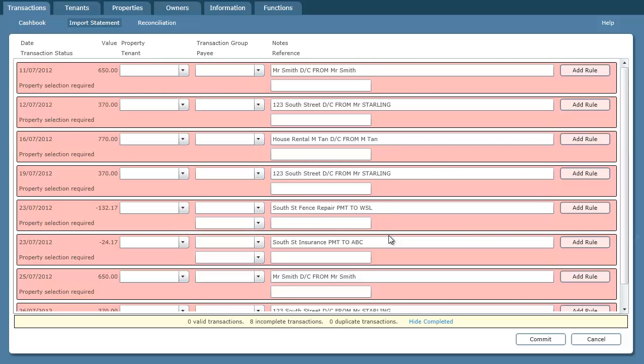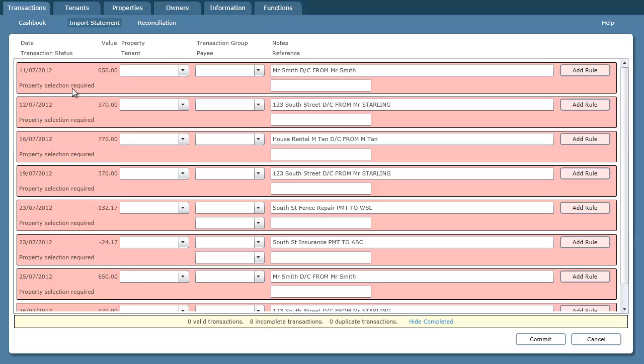What this does is it goes through looking at all the transactions and lists them out on the screen here for me. We can see in this instance it looks like there's 8 transactions. At the moment all the transactions are shown in the red colour. The red colour means that there's something wrong with it. We can't import the transaction the way it is. What we need to do is classify the transactions.